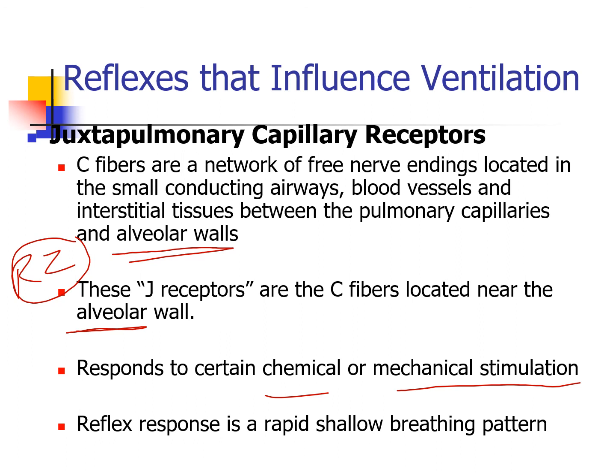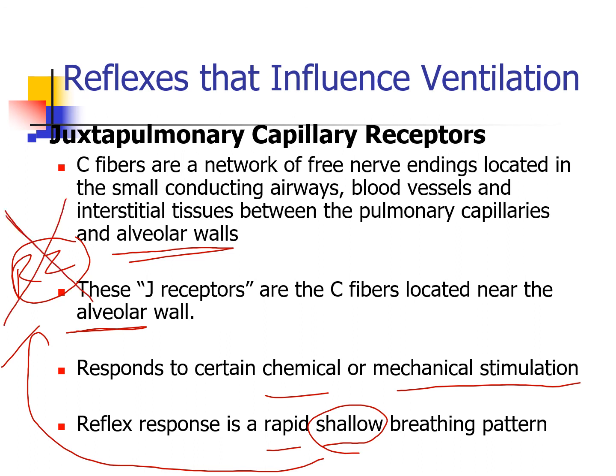So if you get a dust or a fume or a certain inhaled chemical irritant that gets down there, you're going to have your J receptors and your C fibers be initiated. And this is going to cause you to breathe rapid and shallow. Well, what do you know about the rapid and shallow breathing pattern? Does it allow gas to get nice and easy into the respiratory zone? Or does a rapid shallow breathing pattern decrease alveolar ventilation and actually allow for a lot less gas to get to the respiratory zone? Yeah, it allows for a lot less gas to get to the respiratory zone. So if you see someone breathing rapid and shallow as a response to an irritant or a stimulation of some sort, that's the idea, to help prevent whatever got inhaled from going to the respiratory zone.